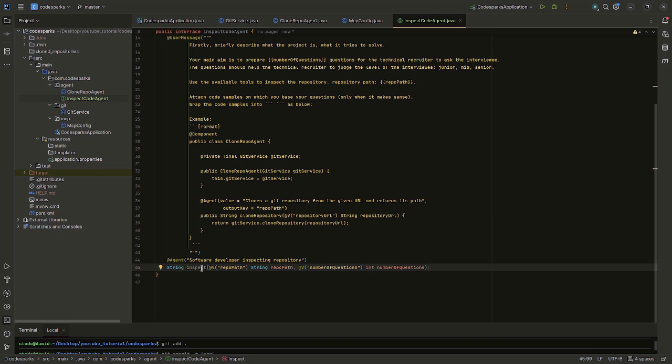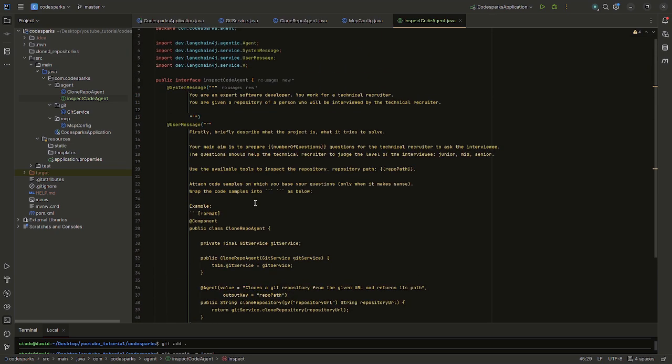We've got a method and the parameters are repo path and number of questions with the @V annotation. @V says that it will be taken from the agentic scope, so from a place to which all agents have access. We'll need repo path and the number of questions because we want the InspectCodeAgent to inspect this repo and provide us with this many questions.